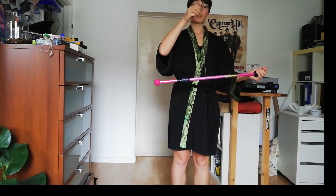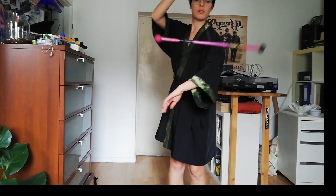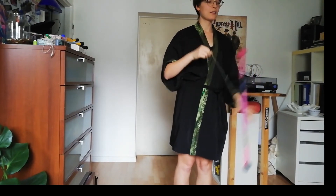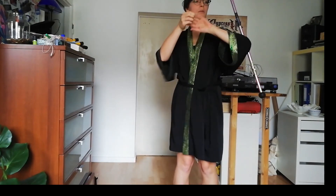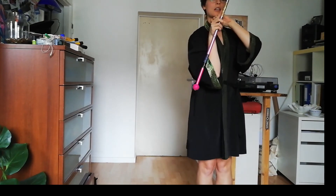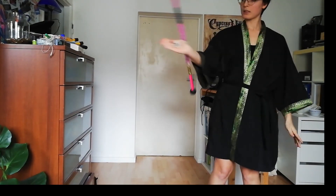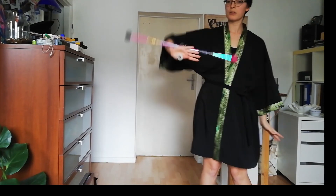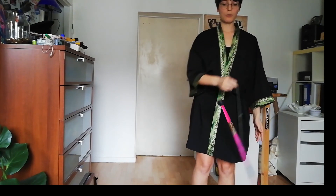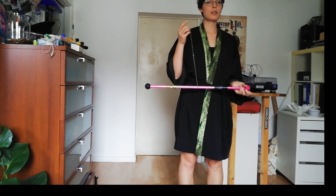If you want you can also turn, you can also catch it again — that's something you can practice if you're not really feeling that you always keep the plane. If you want to do this, it's the same movement just behind your back, and you can start going into fishtails from here. Always try to keep your planes and then you can do every contact move better.